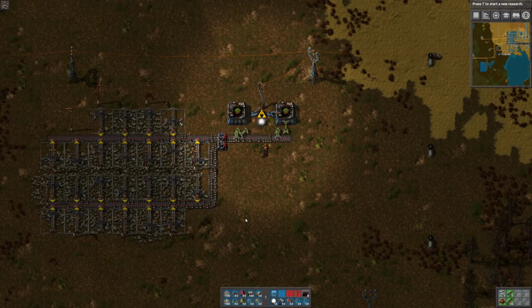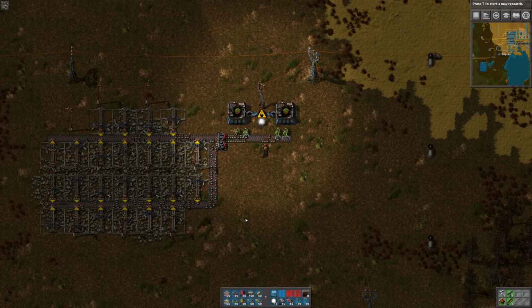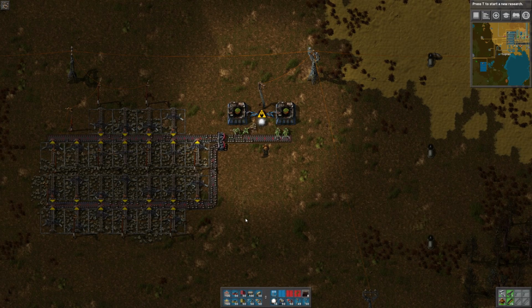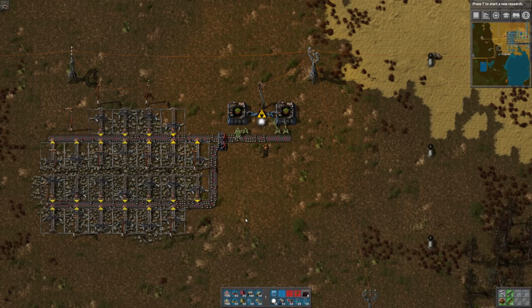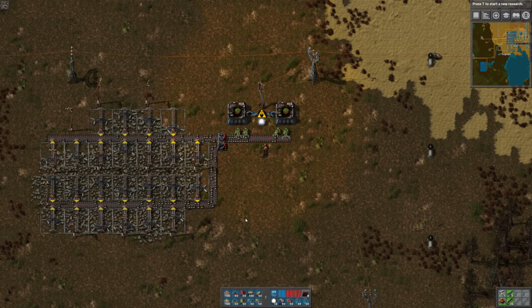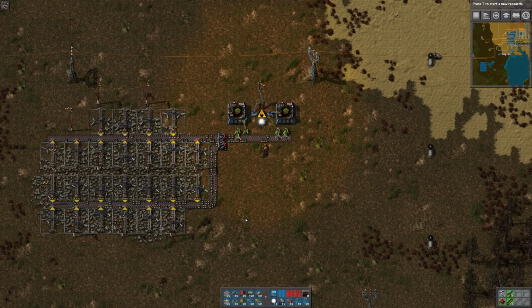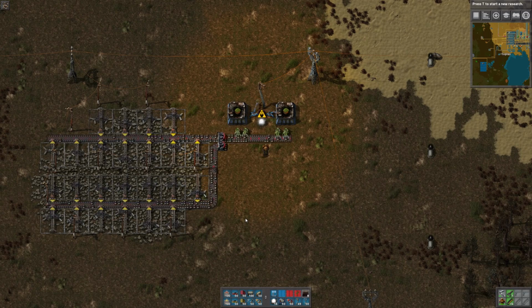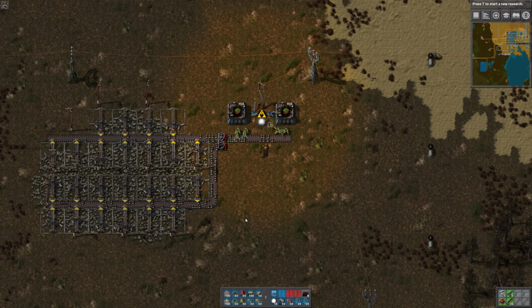Alright, so that'll do it for this episode. In the next episode, I'm going to talk a little bit more about the train network, and we'll perhaps get started on that. In the meantime, we'll continue upgrading our main base with modules and beacons, and get ready to start expanding out into the world.